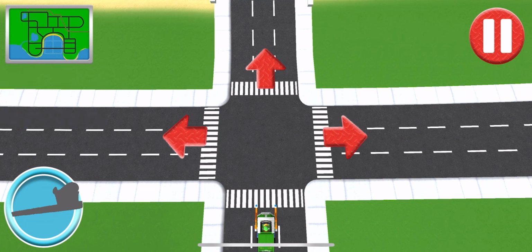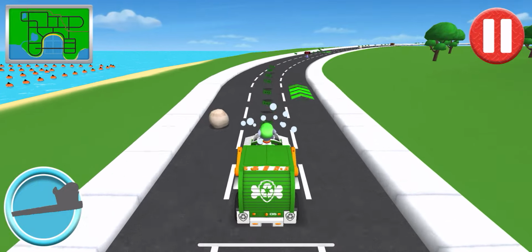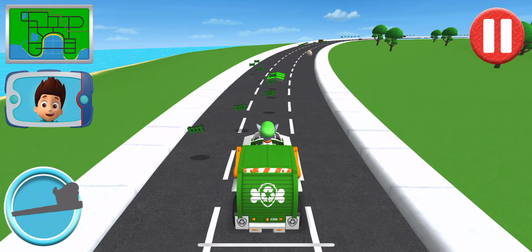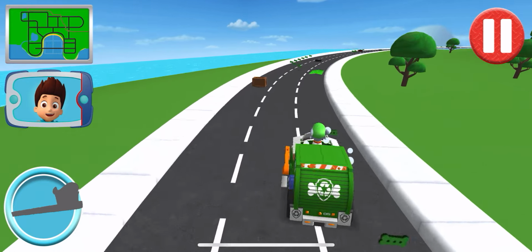Go straight. That's not the best direction, but you will still get there. It just might take a bit longer. Watch out for the obstacles on the road. Swipe left or right to avoid them.